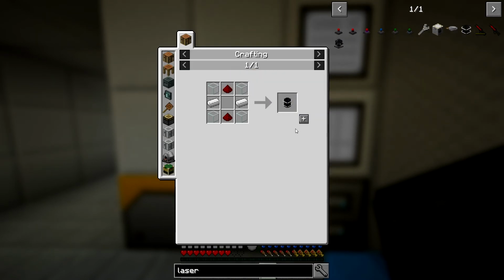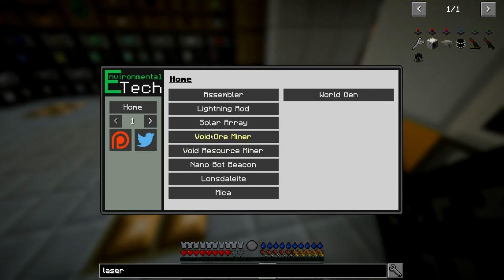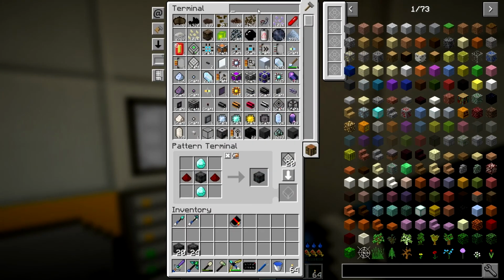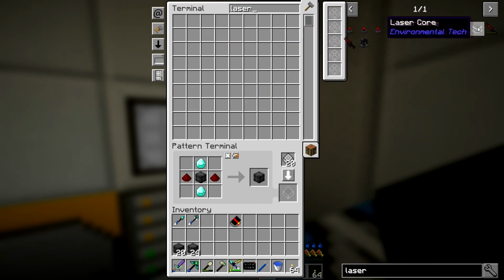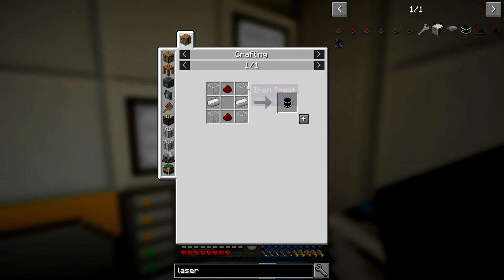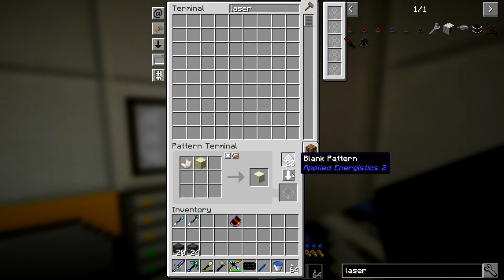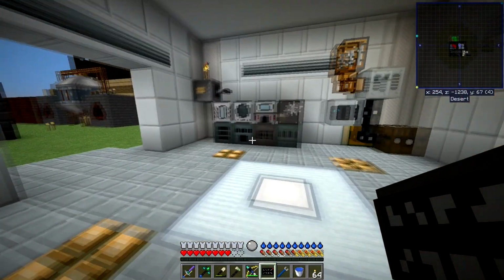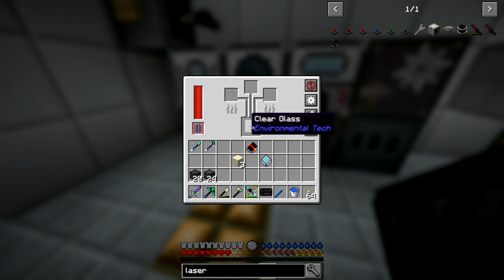2 laser cores. I wonder if it's worth teaching it that. 2 cores, 3 cores, 4 cores, 5 cores. Yeah, I mean it does need more of them. Might as well teach it. But we need to teach it how to make enriched sand first. And then if you just give us some of them, we can then make a processing pattern to say 1 enriched sand, and then if we smelt the enriched sand, we'll make a clear glass.